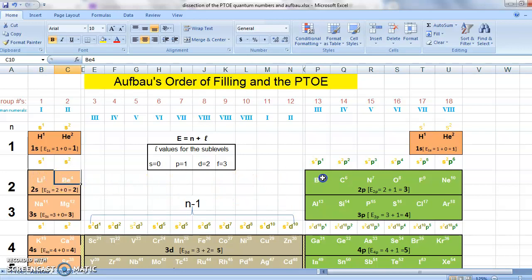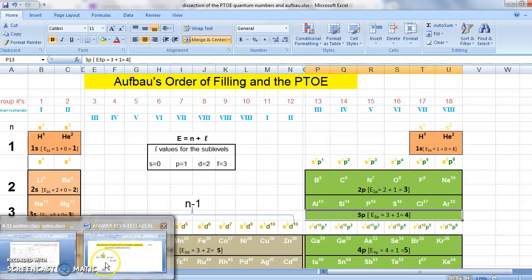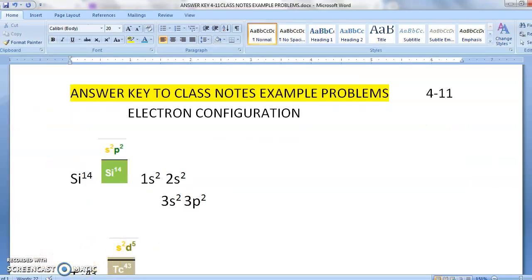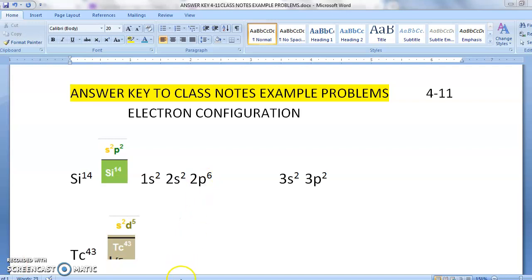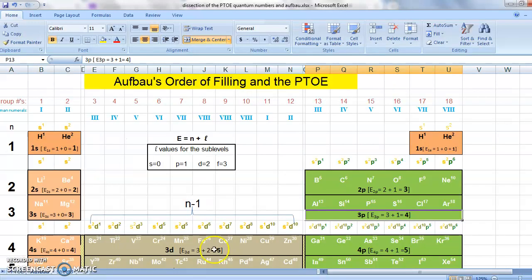What comes after 4? 5. 5 through 10 is the 2p. How many elements are in the 2p? There are 6 elements in the 2p. I'm just following the numbers on my way to silicon. That's my map that I'm following. So now I have to put down 2p6. And with the 2p6 there, I now go back and take a look. I'm now here at number 10. What comes after number 10? 11 and 12.